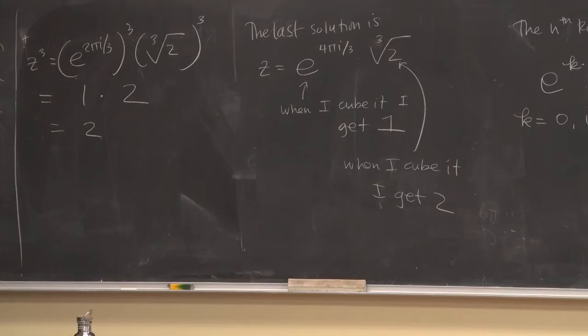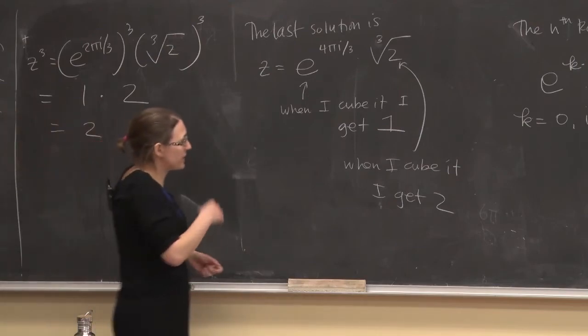The reason that's it is that there's no other way for me to cube and get 1, right? So there's a connection between how many ways I can cube and get 1 and how many ways I can cube something and get 2. They all differ by something that when I cube it, I'll get 1, because then it doesn't make a difference. Okay, so to state this theorem, right?